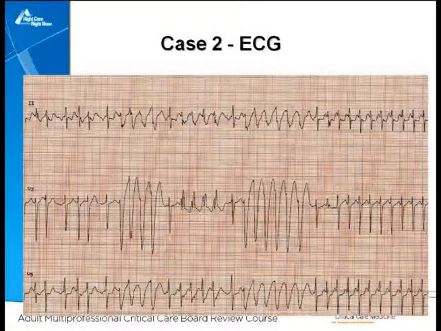Okay, see, those are flutter waves, and they actually march through. What we're then seeing is periods of variable AV conduction and then a period of one-to-one conduction, because the rate out here is the same rate as the flutter waves. And we also know that she's on propafenone.